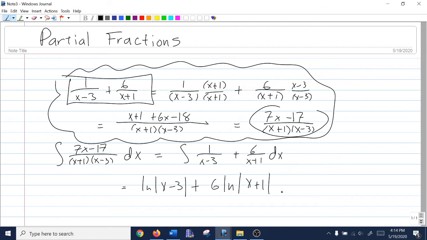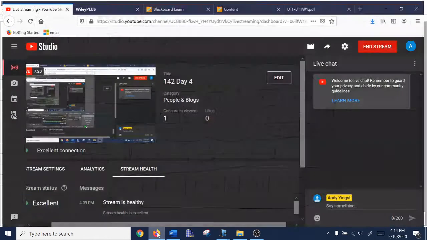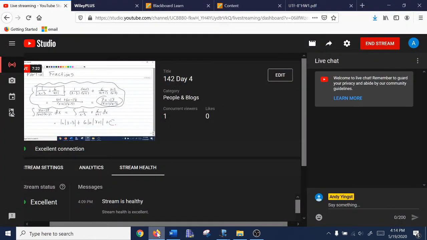These are the baby u-substitutions that we wanted to be comfortable doing when we did parts. So this integral is not only doable, but it's very easy if I can look at this fraction and identify that it's a sum of simpler, easier to integrate fractions. And that's what partial fractions is about. It's about taking one big fraction and decomposing it as the sum of smaller, simpler fractions.